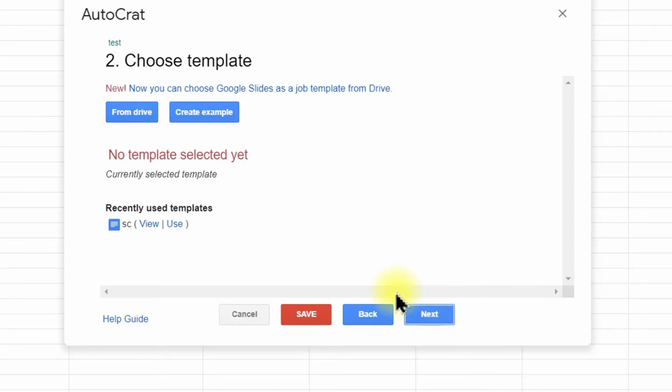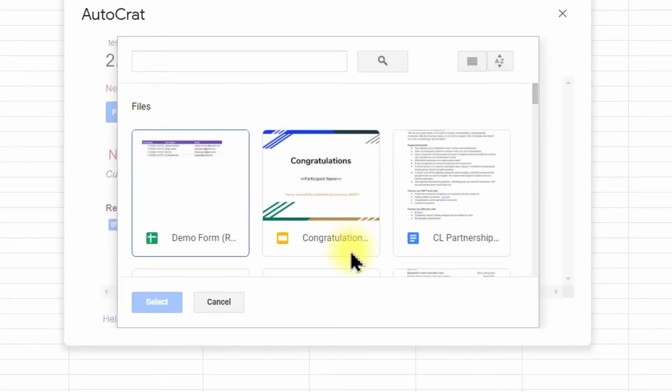Now choose the template or the certificate you want to merge with the fields, which we have made recently using Google Slides. Click on select.